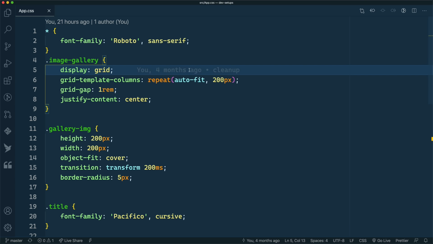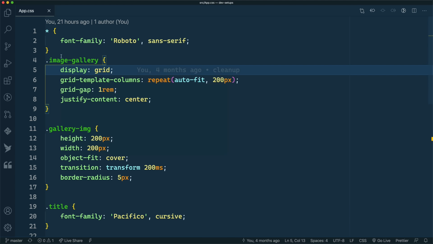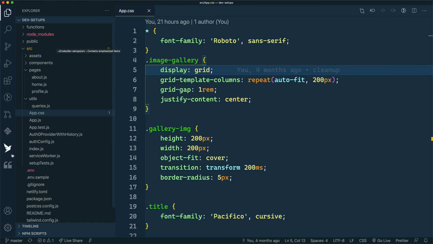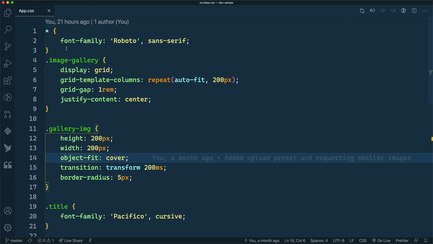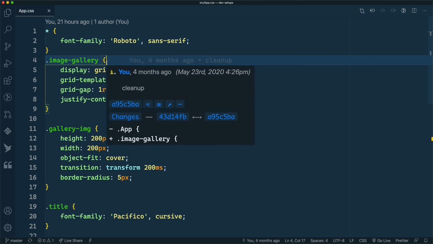Now you also will get some information down here on this bottom bar. I've got a few extensions installed, so I get a little bit more information than what you will probably see, but you'll have a little bit of information about probably the branch that you're working on. In this case, I'm working in a master branch inside of this repository, and it shows me down there which one I am working on. You'll also get a little bit of information up here to show you which file you're working on.